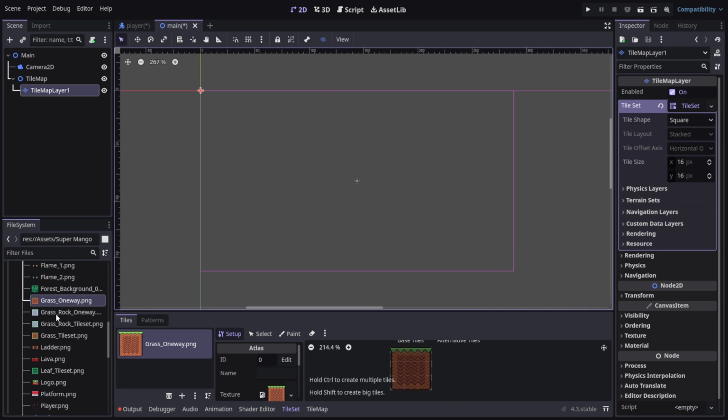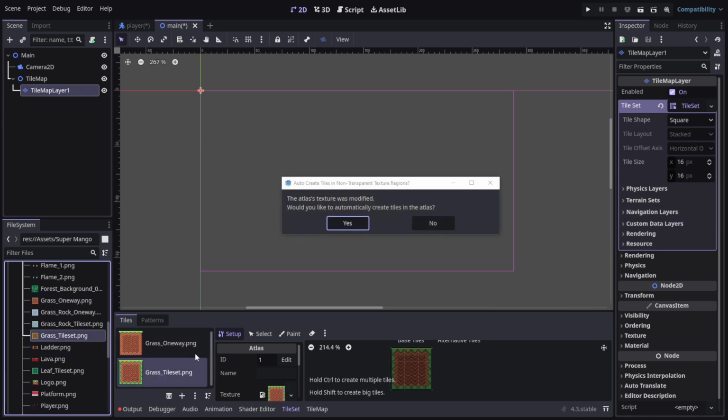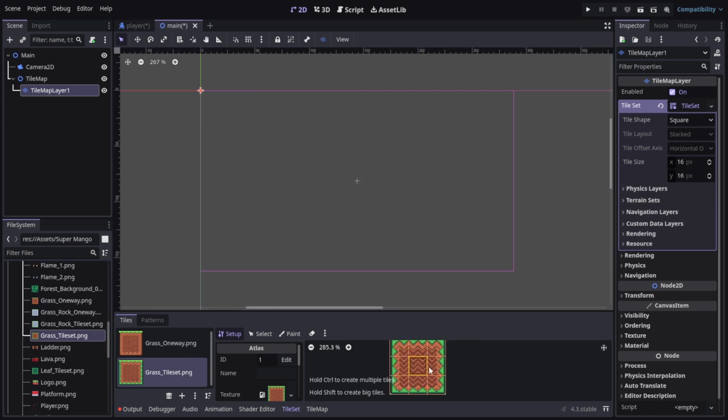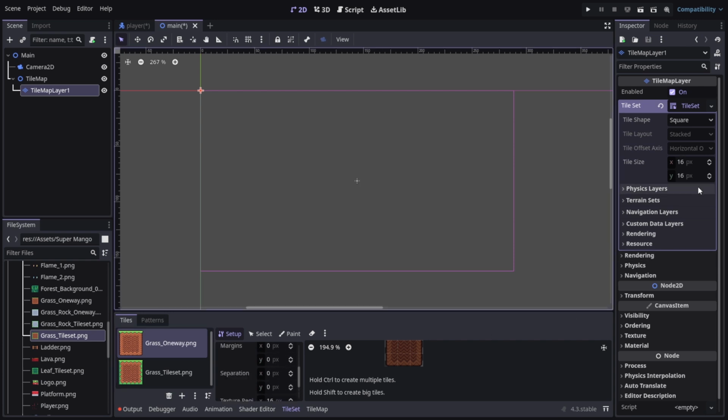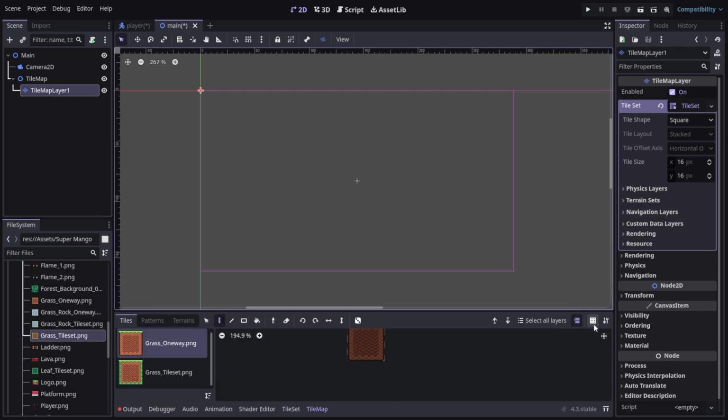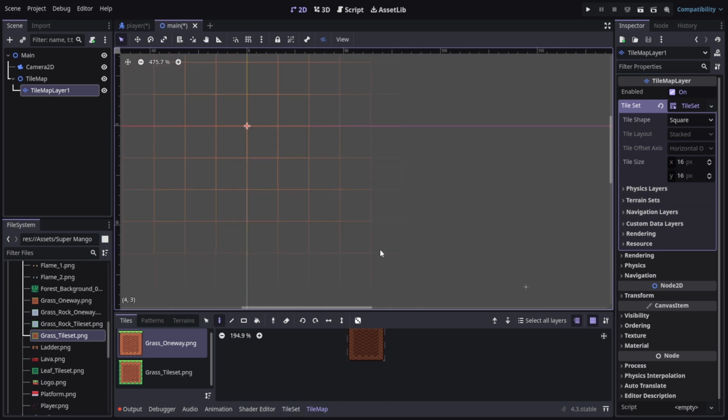I'm going to be importing another one, this one. This time, because the tiles are supposed to be cut in 16 by 16, I'm going to say yes, and they are already now cut. Now if they are not cut and you want to have them a different size, you can go here and just change the texture region. This is the grid size. Let me show you the grid. This button enables the grid. This is the grid that you place these tiles on, and according to the size of the tile, you change the size of the grid.